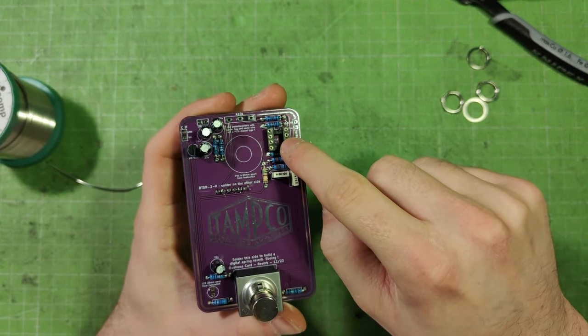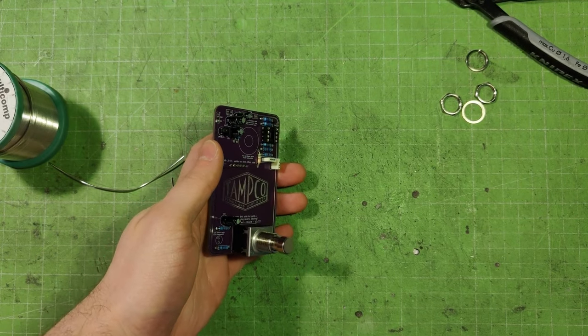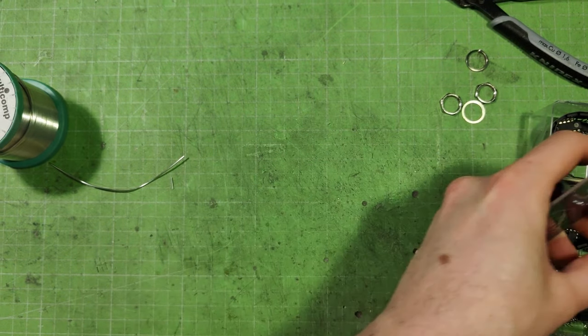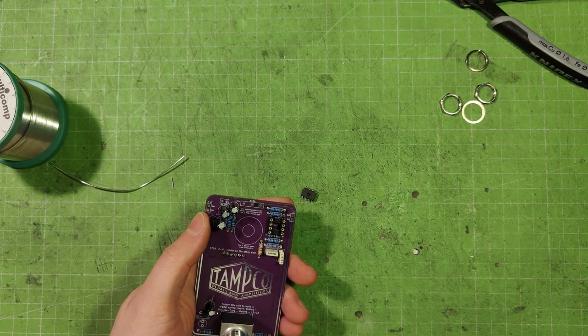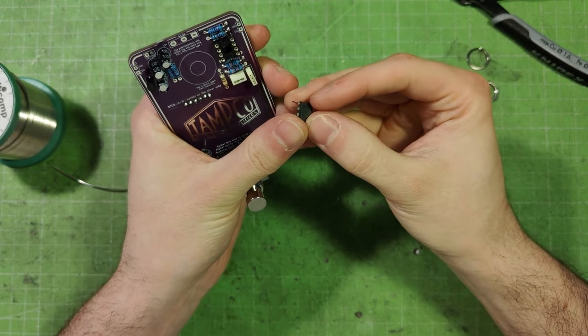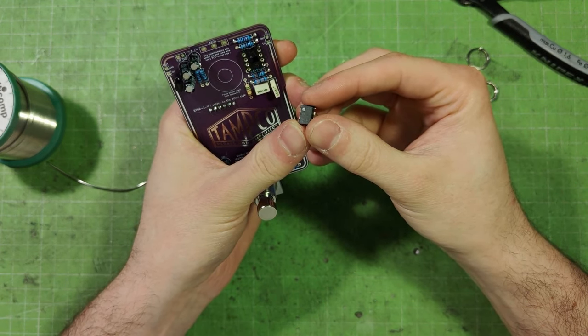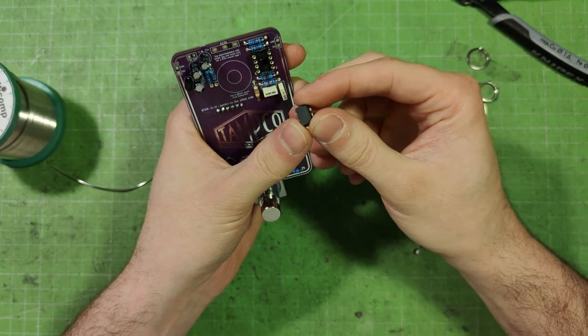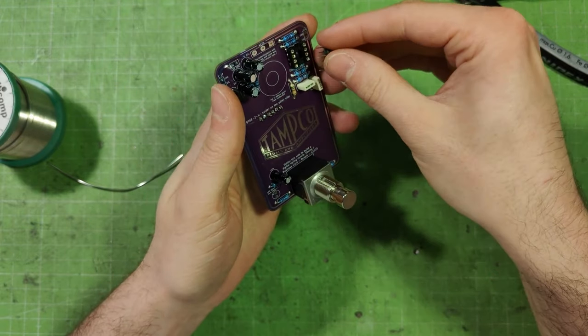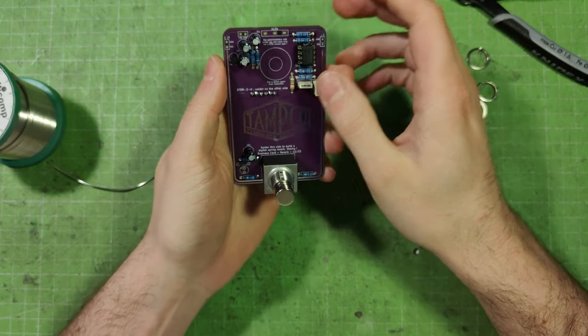Now let's put the IC in the socket. It's a TL072, a dual operational amplifier. To know which direction you have to put it, just look at it. You see that there is a dot somewhere like here on the top left corner. You have to insert this dot, you have to put the component so that the dot matches the half moon shape here. So in that case it's like this. Press it and you're done. It's placed in.